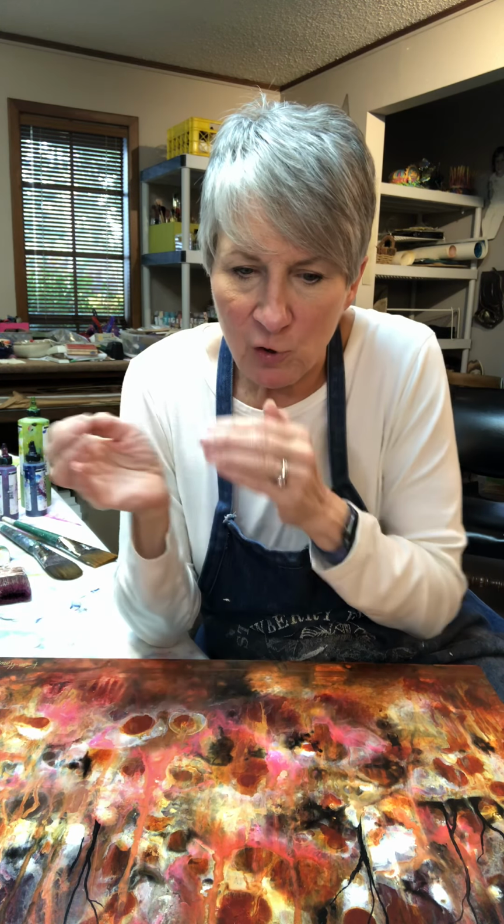Then, if you do have older kids, you can ask them, how has architecture been inspired by your shape? You need to go Google, where does the architecture show up that has that triangle? Whether it's in the form of a pyramid, like in the middle of the Louvre, but you don't have to tell them that. Or they can go to the Pentagon, you know, in the State Department. And then why was it created in that shape? And they can actually look at it. They don't have to write it. You don't have to grade it. They can just come back and they can tell you about it.